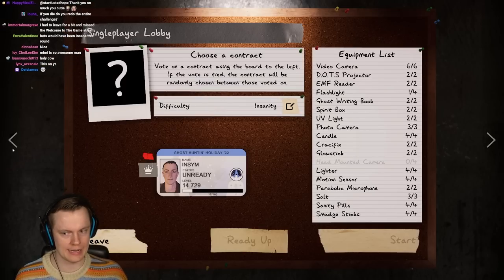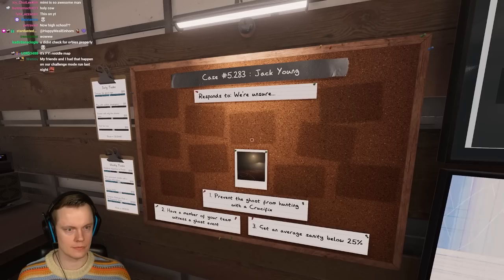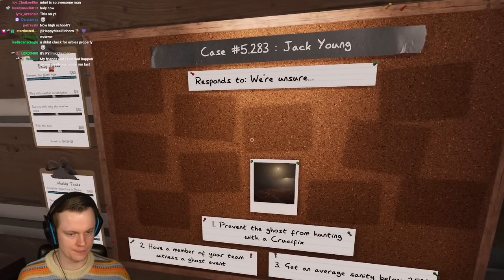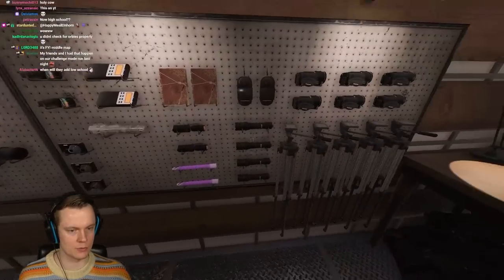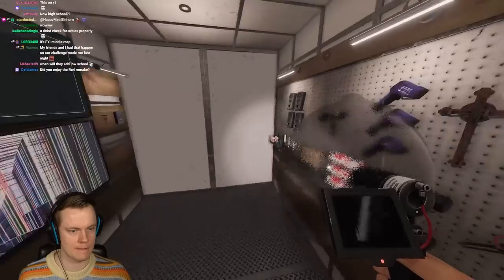All right. Well, let's go. I think we're going to do Sunny Meadows last. Let's do high school now. We have a Jack Young, crucifix, ghost event, and 25% sanity. I'm going to definitely start with this.